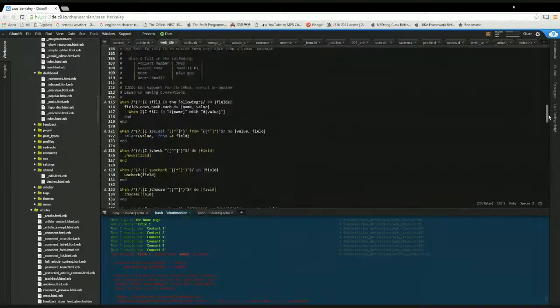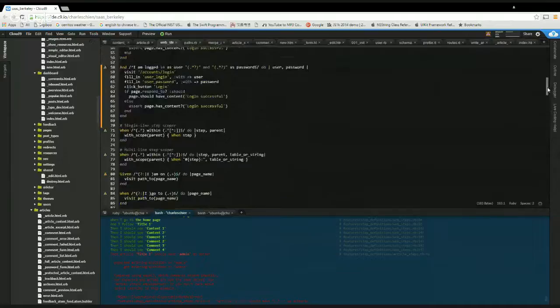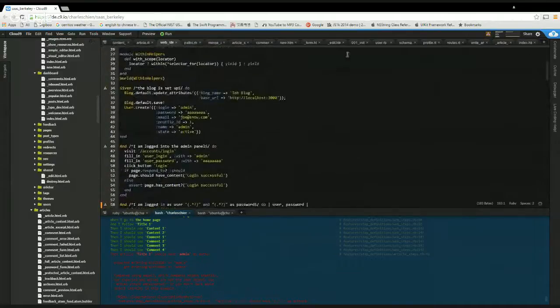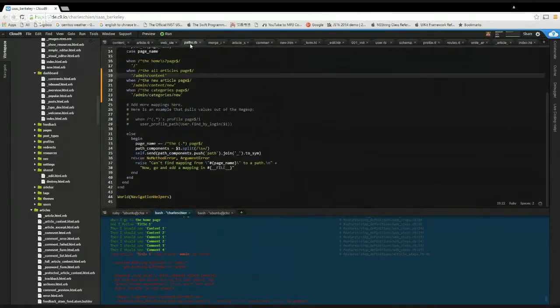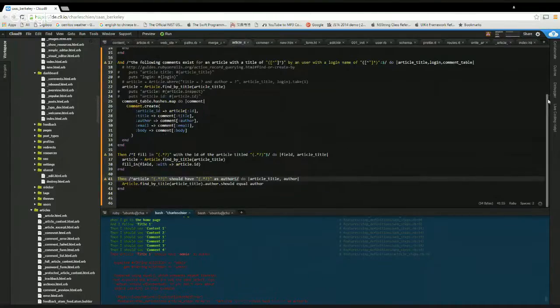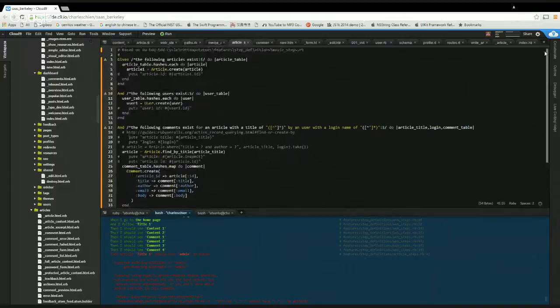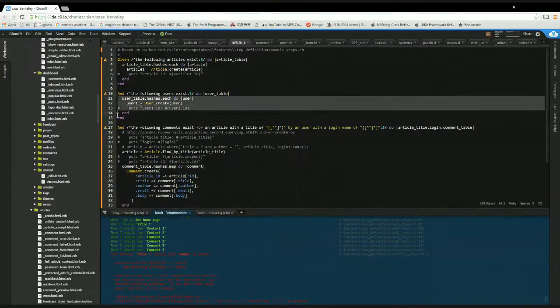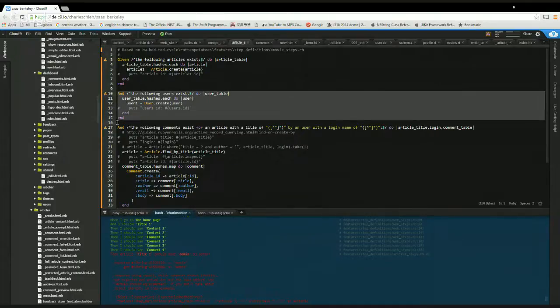Yeah. There are so many files that we need to touch. I couldn't quite remember where. Here. Like for example, the users. Is that what you're looking for?